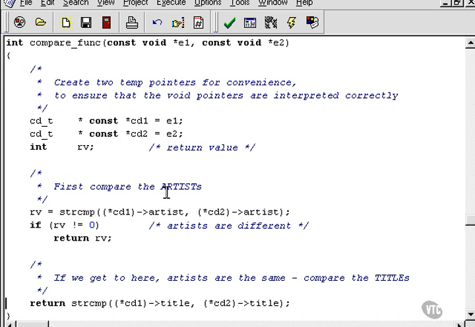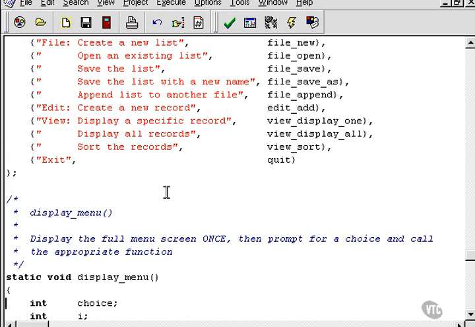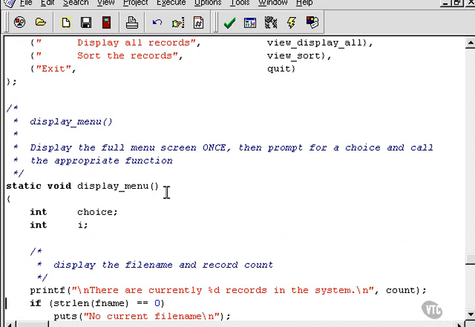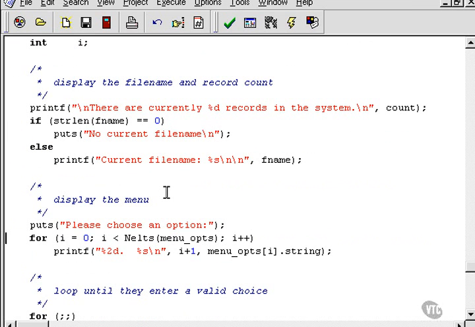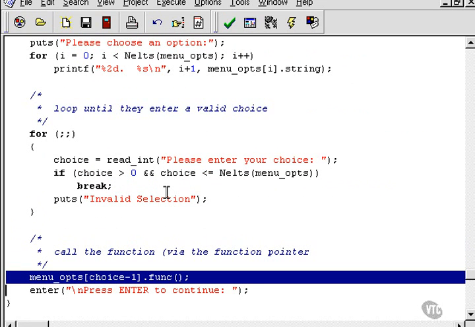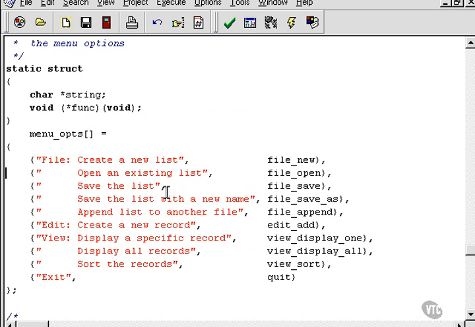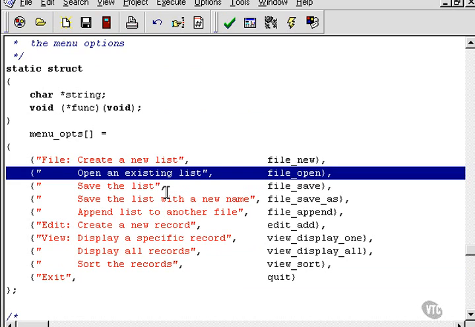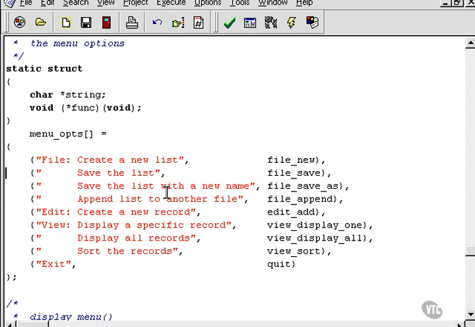It's beautiful, isn't it? Just one line of code does all that switch statement for us. One line of code, or rather 2 lines of code, print out the menu for us, and then one line of code executes the function that they selected. It's a great thing. So now, whenever you need to delete a menu option, you can say, right, delete that, gone. You don't need to do anything else. Everything else will just work.